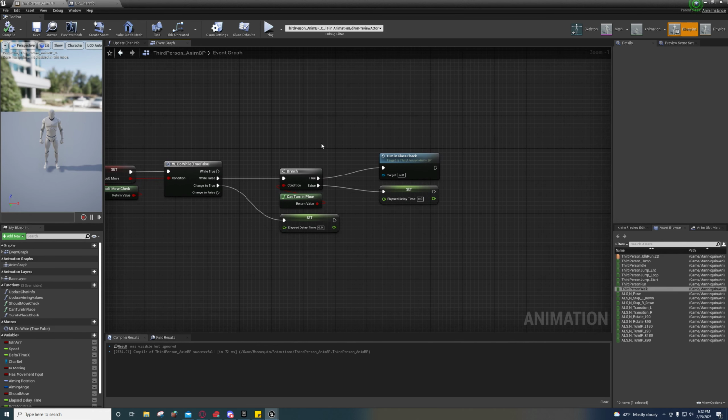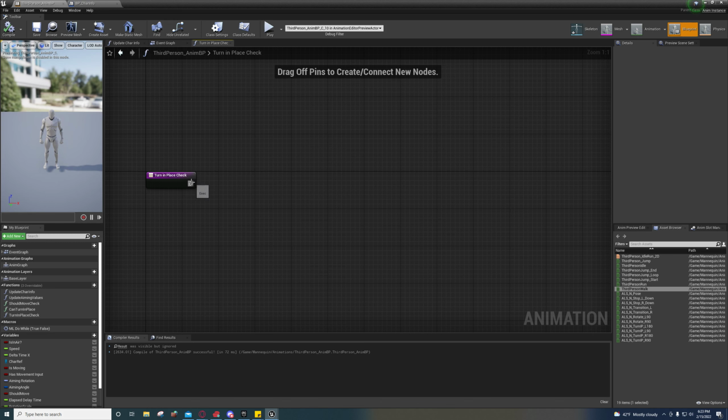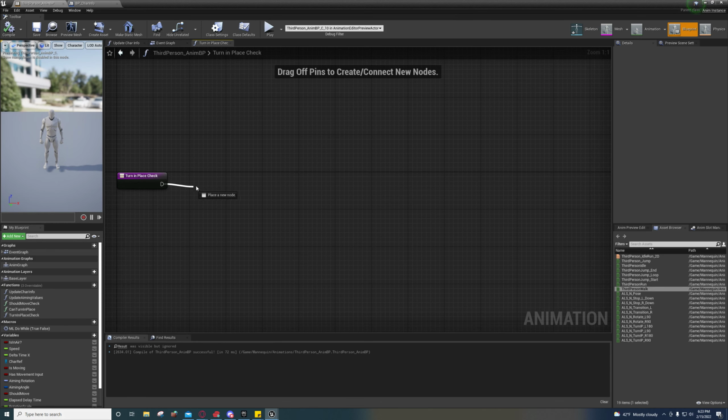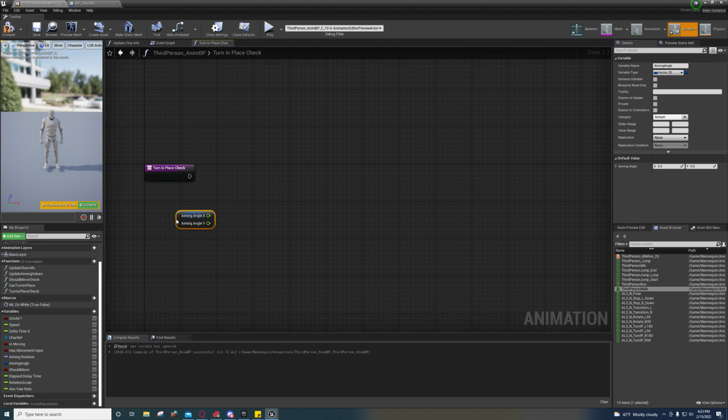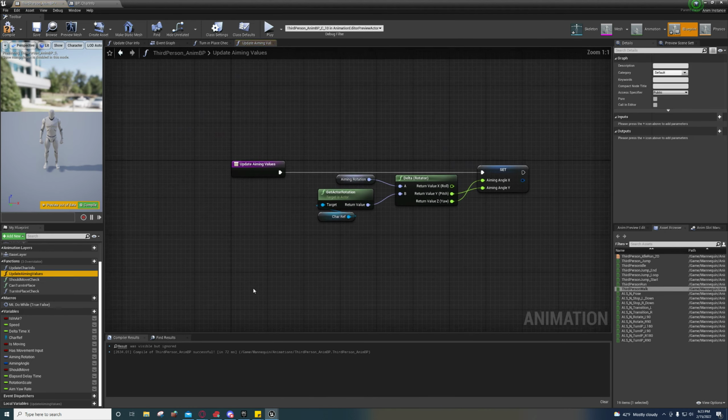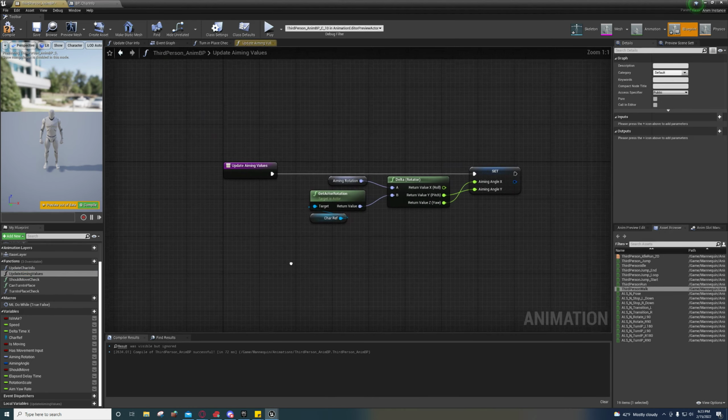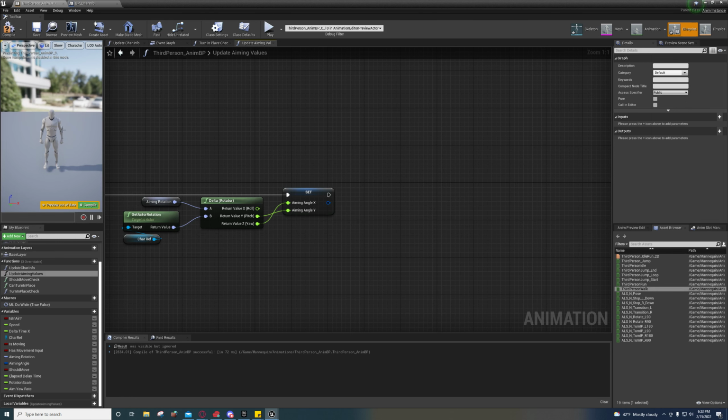Now we are going to go into the TurnInPlace check function that we created earlier in the first video. So let's see, we need to get the aiming angle. We need to split that because we only need the X, which, if you remember, update aiming values, the X is the yaw, the rotation around.